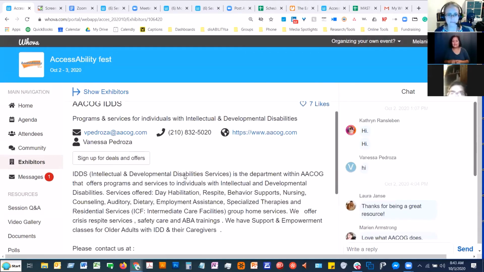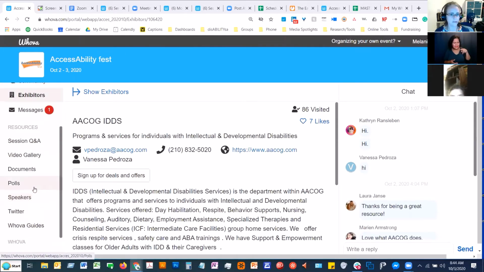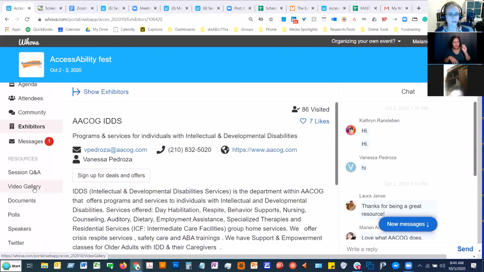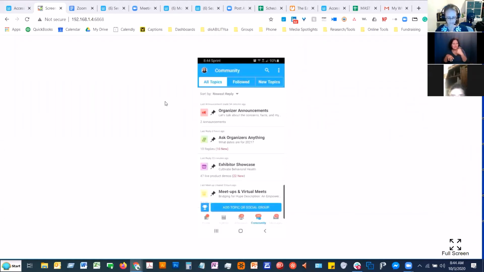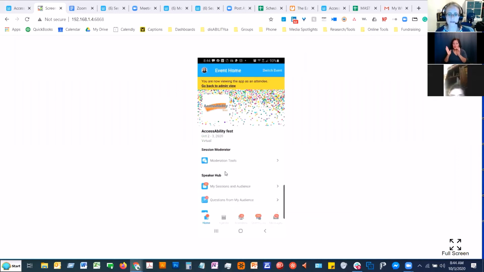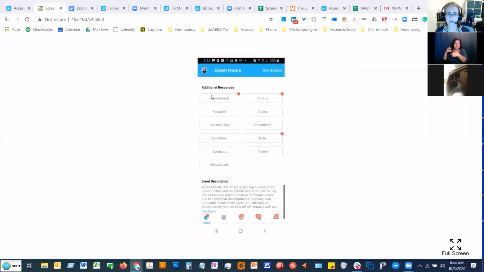And the other, yeah, is the passport function on the browser? So that's the other difference between the website platform and the phone. On the phone, if you're in the app, you're going to go back to your home screen, and then you're going to scroll down to the bottom section. And here, this leaderboard is kind of a gaming function. So you're collecting points for each interaction that you do within the app. This is that photo section that I was talking about that you can't find on the web browser. And then this is how you're going to find your exhibitors. You can go through your passport or your exhibitor tab down here in order to interact with the exhibitor.